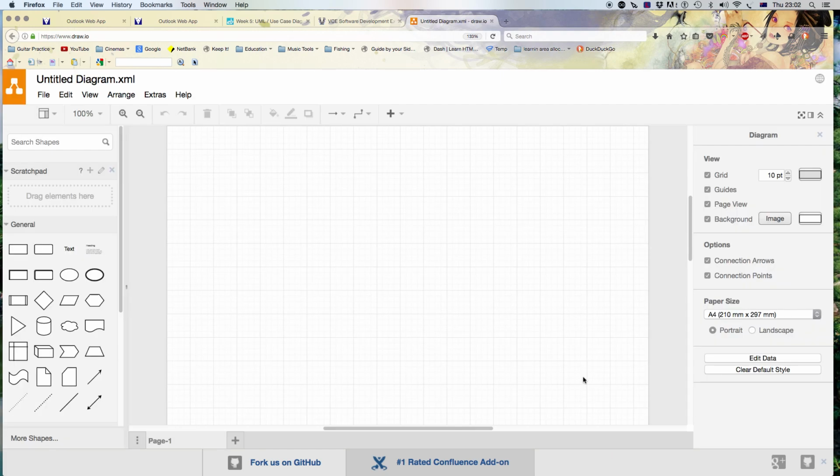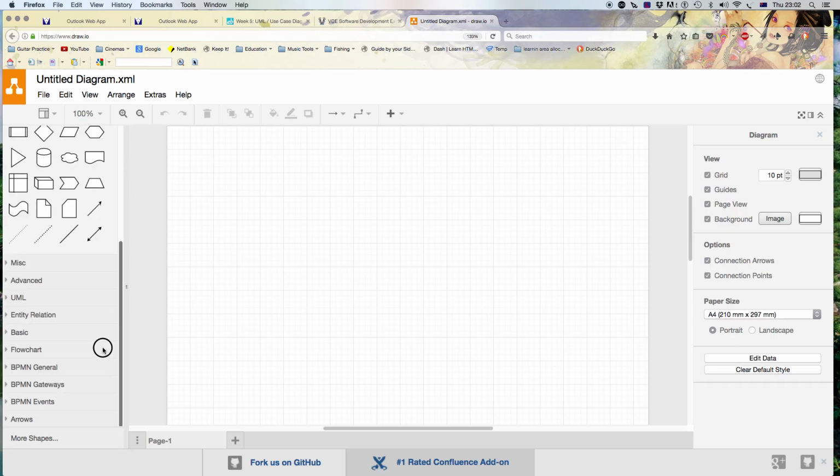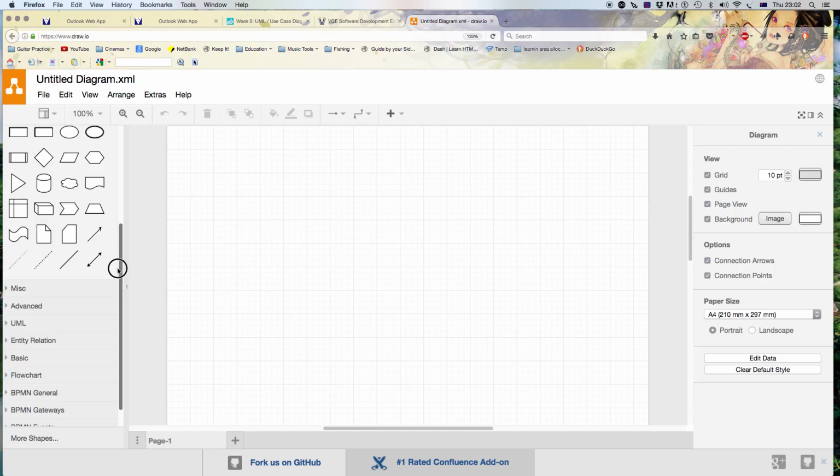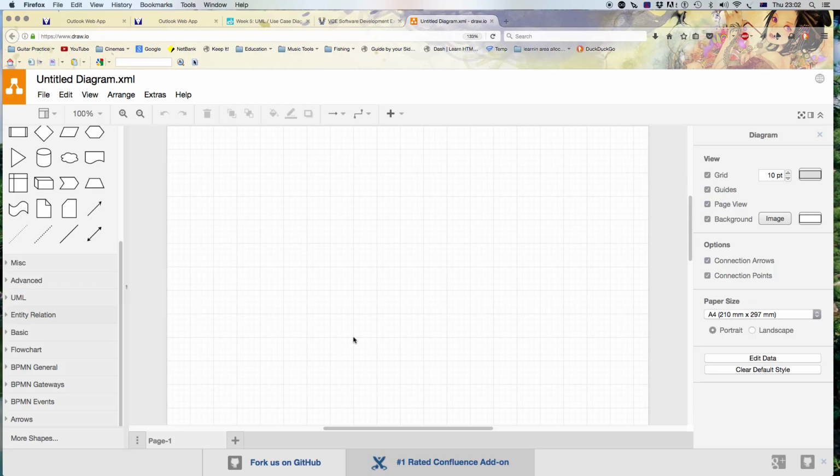Now we've created this, I just want to make sure we're here. I'm not going to go over this a lot; you'll see how I'm using it as I go. It's fairly self-explanatory. This is a design tool, a drawing program. What we're going to do is create a use case diagram for ordering a kebab. You can put in some more text later on to describe what it is. I just want to get to how to create a use case diagram.